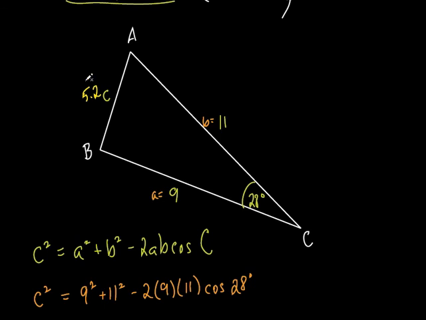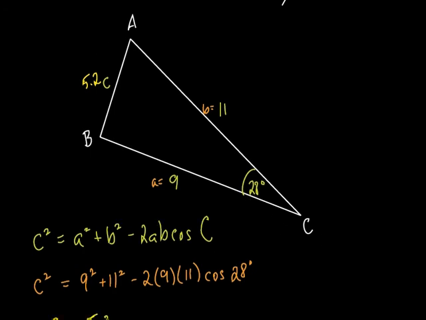Some people might have gotten 27 because they forgot to do the square root and said, oh, c equals 27. But you've got to look at it, and it's got to kind of make sense to you, wouldn't you think? And that does make sense. That's probably one of my smaller angles right there, if not the smallest one. 5.2 is the smallest side, so yeah, it definitely makes sense to me. So make sure you take a second to check that it kind of makes sense.